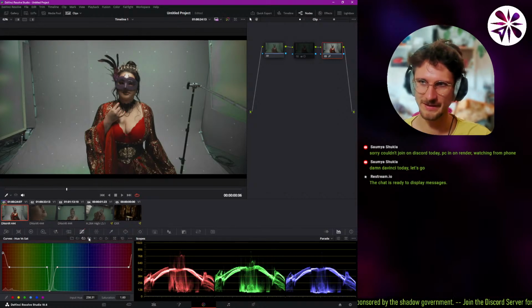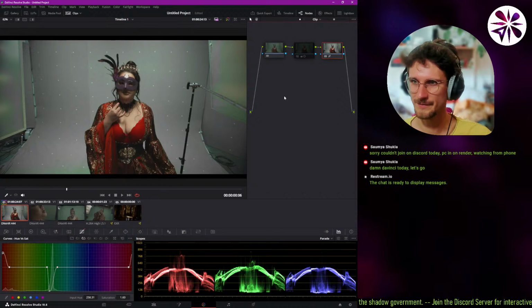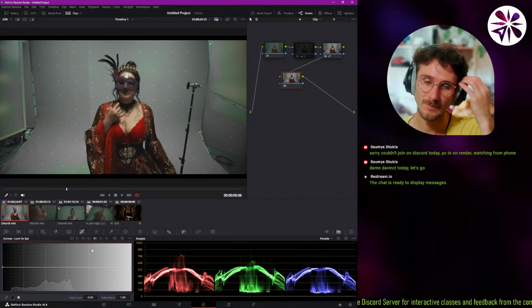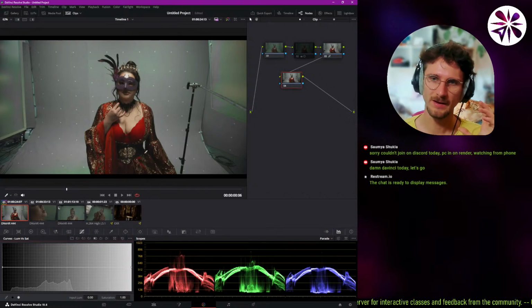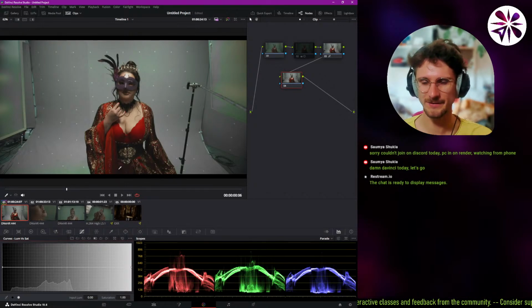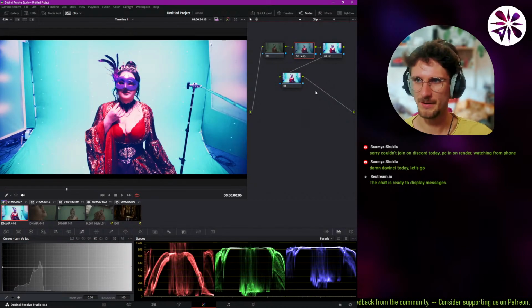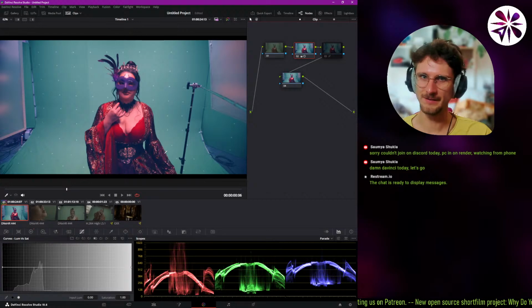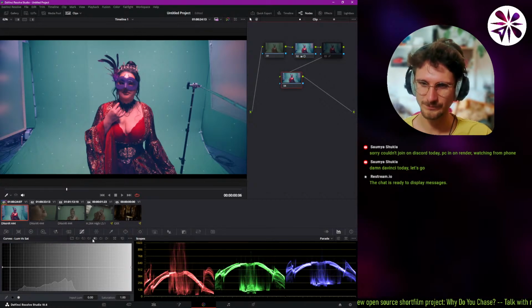There's also a few that I usually like to use. For example, I'm going to create a new one. There's this luminance versus saturation, and this one gives you the control to make the black parts of your image really black, not saturated. For example, with our effect here, we had a lot of blue in the shadows. If the footage came in like this and we didn't want that, we could use this curve.